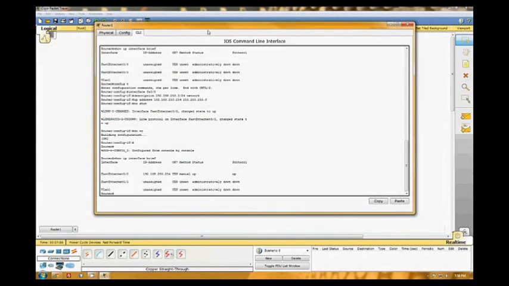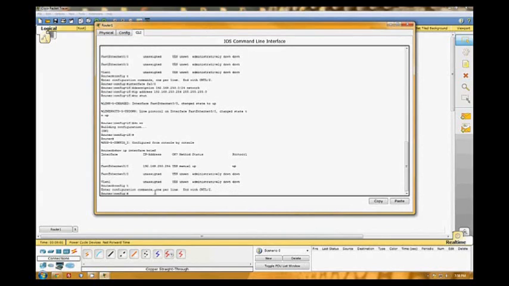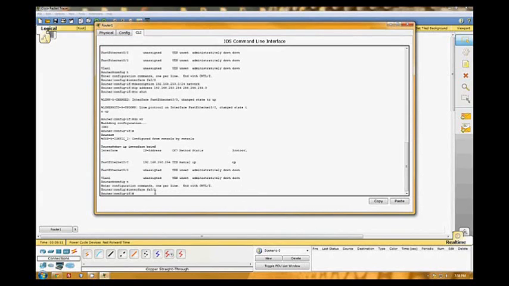So we're going to bring this up here. And you want to do another config t. And then you want to say interface FastEthernet 0/1. You can give it another description too by using the description command, but I'm just going to go by this quickly and just say ip address.